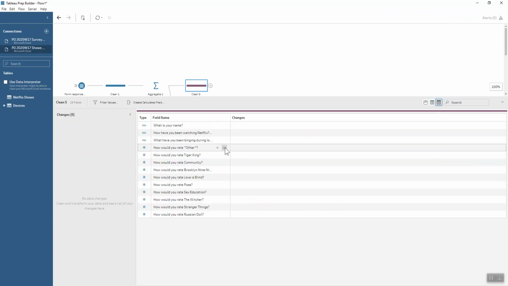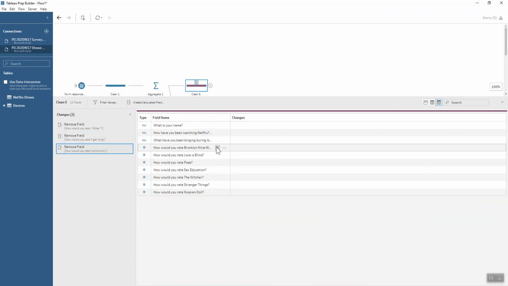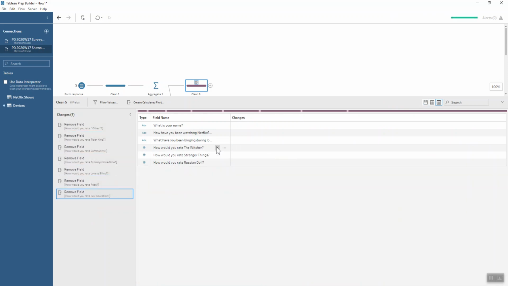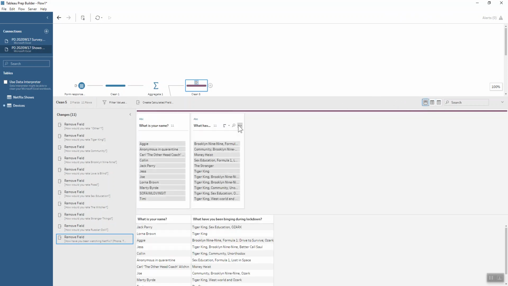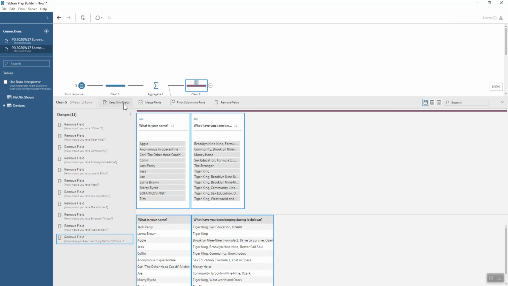So we're just going to go through and get rid of some extra columns that we're not going to be using during this part of the workflow, just so that it's useful. And we don't care about the devices that people have been using either. So we just care about these two columns basically. It would have definitely been easier to highlight them both and say keep only, but you live and learn.